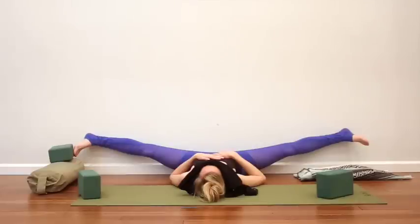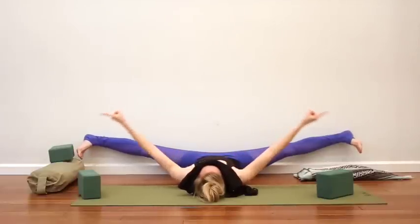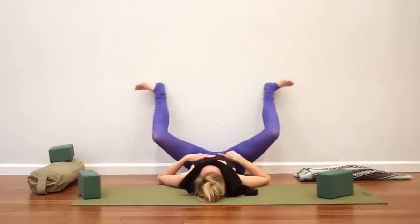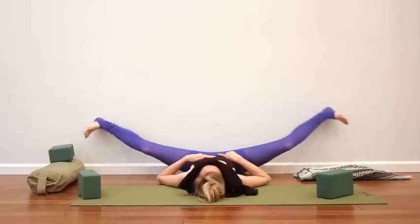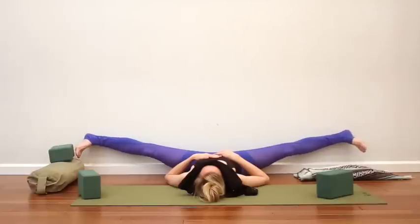So legs are straight, if you can get them straight. Or the knees are bent, if you need them to be bent, but you're angling for that wide angle position as opposed to the happy baby where we were before. Back to position one, let gravity do its thing. And this time you can relax the feet even more so the feet don't have to be as flexed.